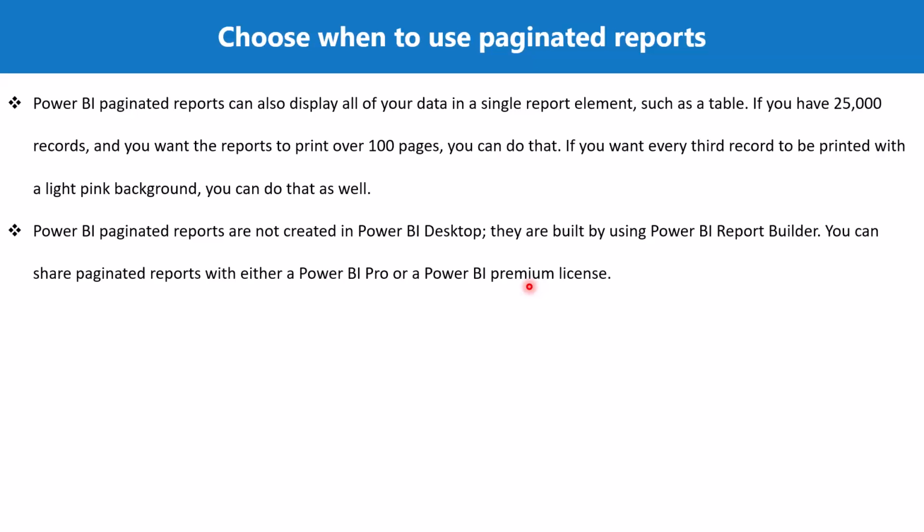In this particular video, we are not going to see how the paginated reports are created, because that requires Power BI Report Builder and that is beyond the scope of the PL-300 exam. So you should be familiar that in certain scenarios, the Power BI native visuals like the table visual or some of the other visuals do not offer the requirements that can be offered by a Power BI Report Builder generated paginated report, and you always go and create a paginated report for those cases.